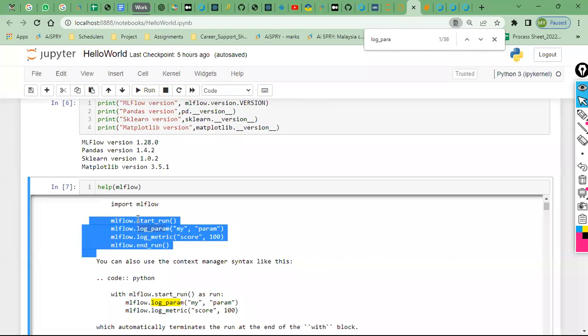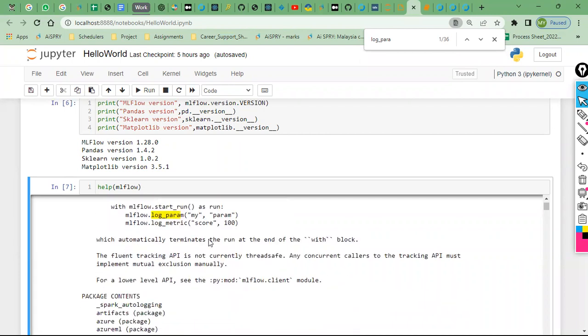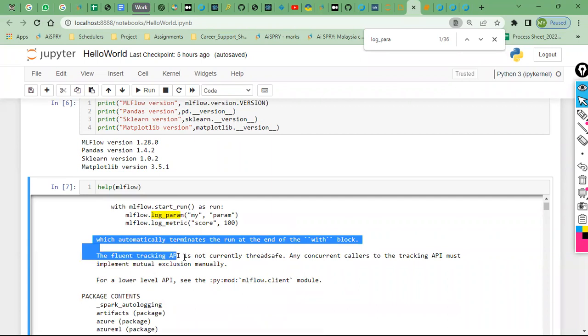You just start the run, and at the end you end the run. You then use log parameters, and you can also log the metrics that you use. It automatically terminates at the end of the block.